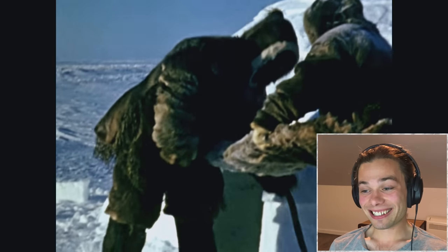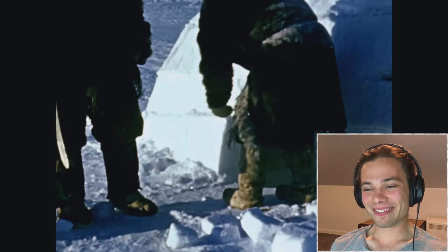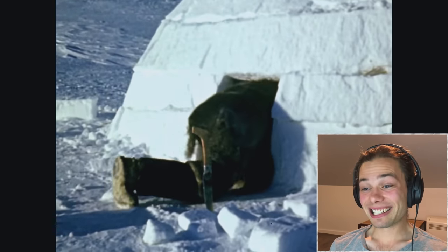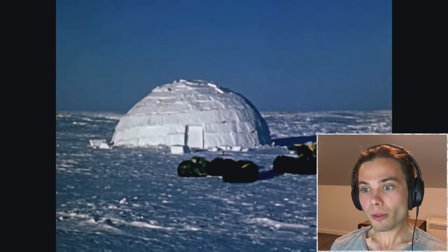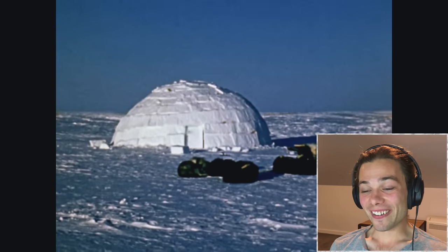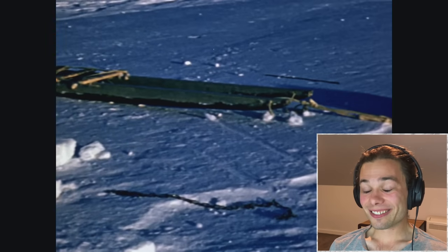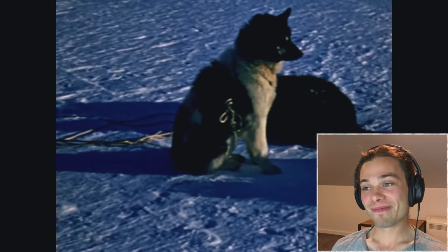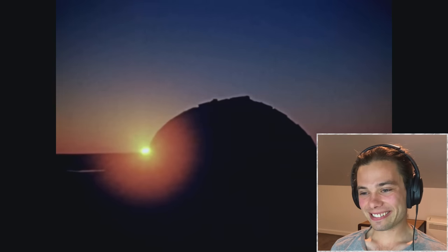Caribou sleeping robes and extra skins to cover the sleeping platform provide perfect insulation against the cold snow. Akutok and Tupac settle snugly inside, using a snow block to close the door. A hole in the roof serves as a ventilator and heat control, while fresh air comes from a small hole near the door. The short daylight hours of the Arctic winter draw to a close. After a meal of frozen fish or walrus, the dogs bed down for the night, nose buried under tail, thick coats protecting them from the cold, each in his chosen spot on the snow.